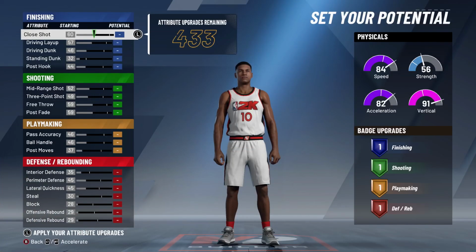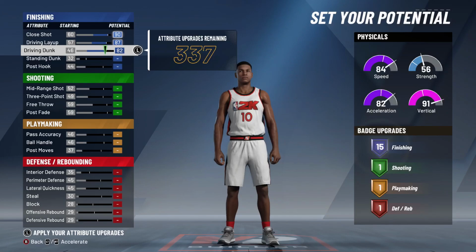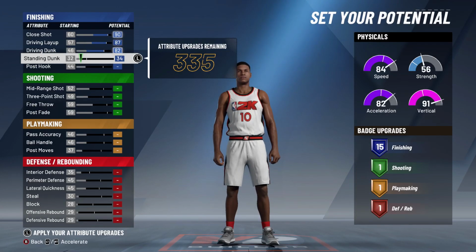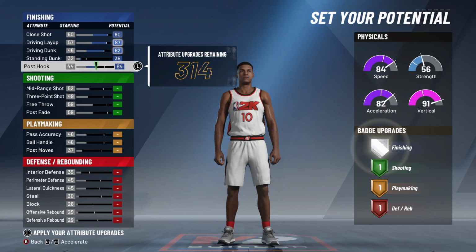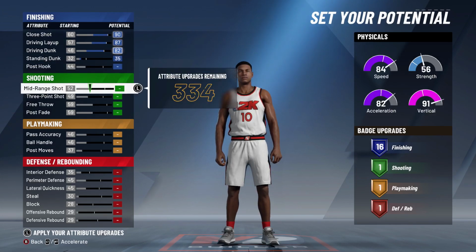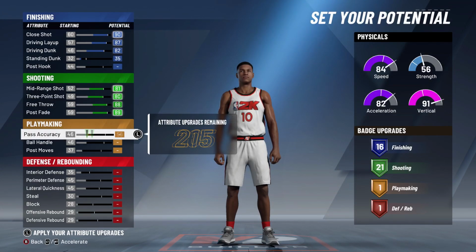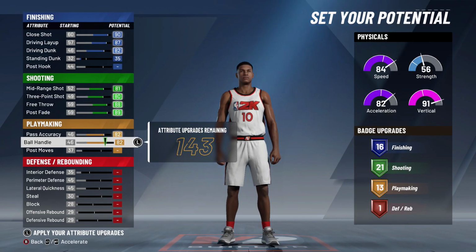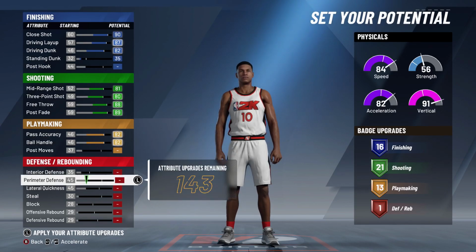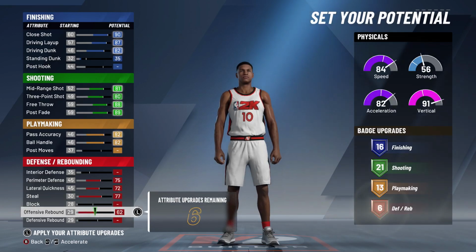So now let's test around with this stuff that I have. This is the personal best way that I make it, in my opinion. So 16 finishing. We're going to go 16 finishing. Now with the shooting, we're just going to max everything so we get the 21 shooting. We'll have the max of that, then max out playmaking so you get the 13 playmaking, okay? Don't need interior defense, you need to max perimeter, lateral, and steal. Then max defensive rebound for the badges.